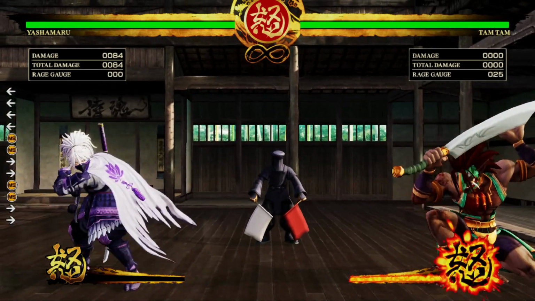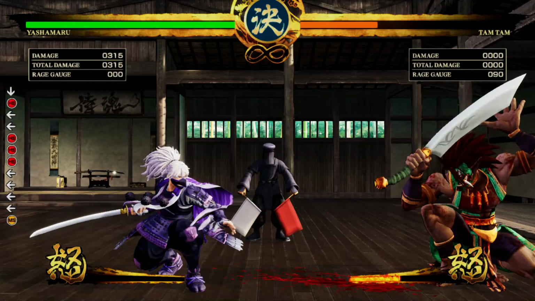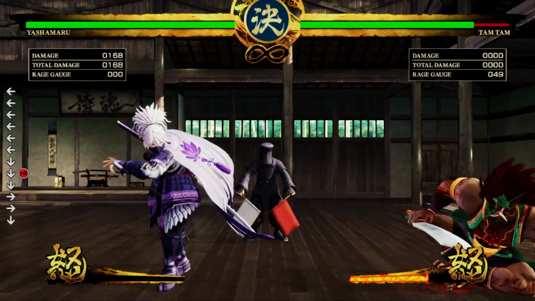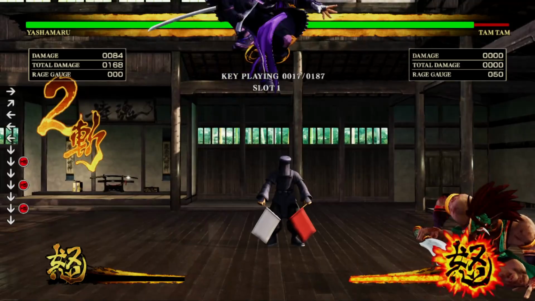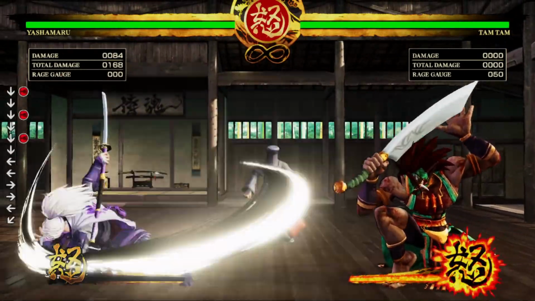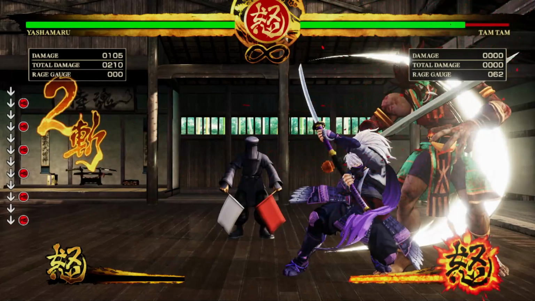Alright, moving on to his heavies. Here's his stand heavy. Lots of range, obviously a lot of damage, just like all heavy attacks. His down heavy is very good for punishing long distance parries. This is also what you use for your grab combos as well, which we'll get into in a minute. Close up, that's his stand heavy, and crouching heavy as well.